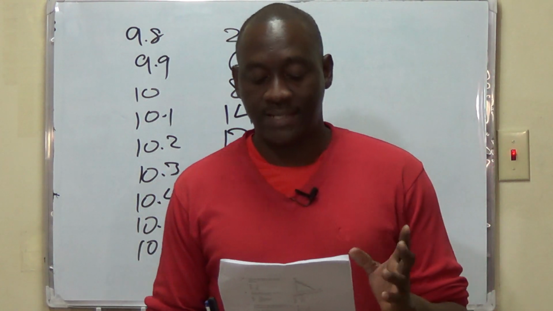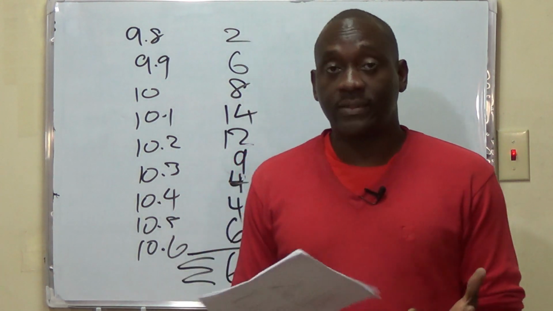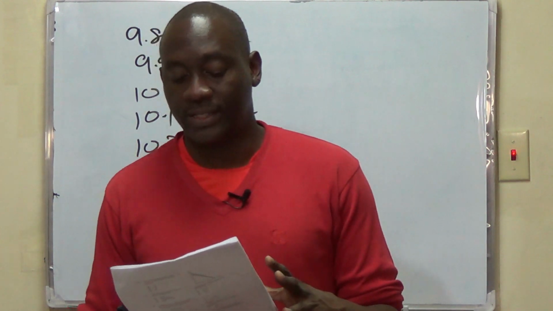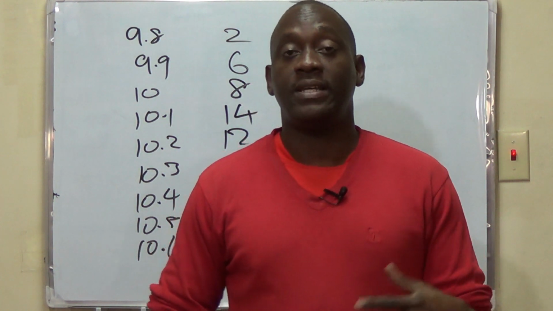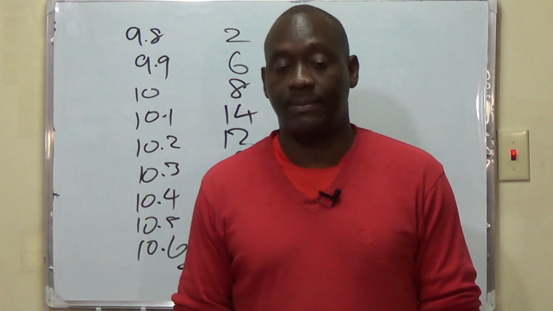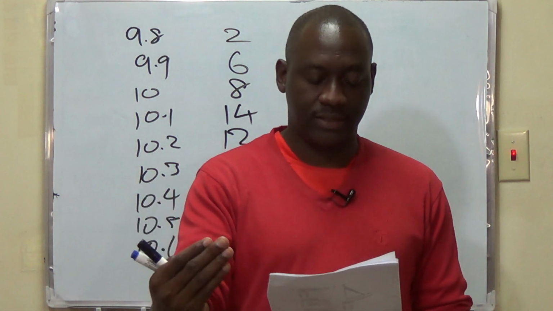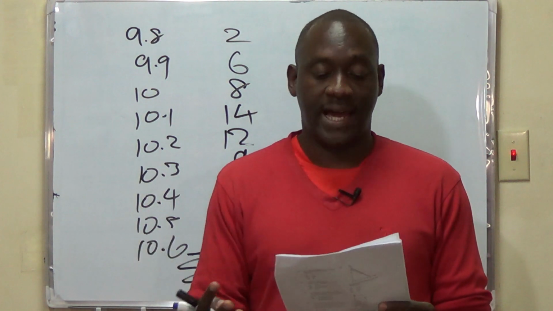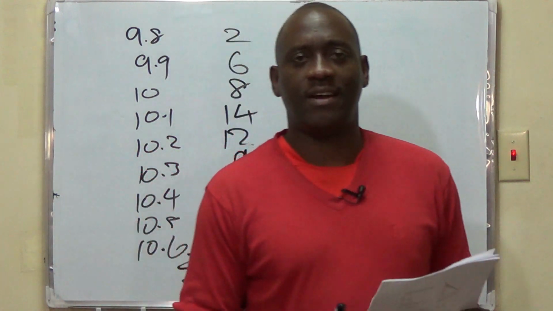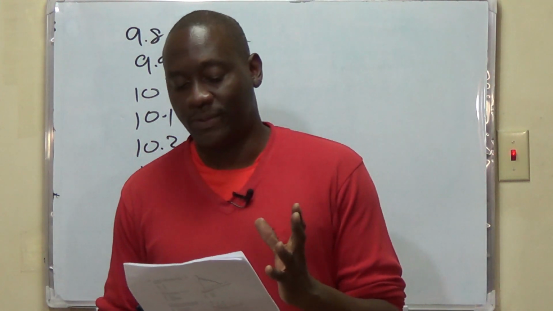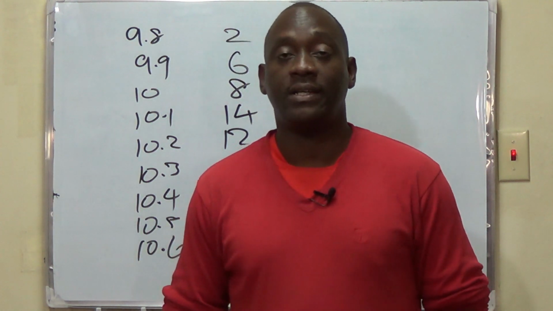So therefore, the answer to this question is answer C. Now, the next question, where they ask for the modal weight, we know that the mode is simply the value that occurs with the highest frequency, the value that occurs the most times. That is pretty straightforward. In this case, we'll just look at the tallest tower in the graph, right? Which is clearly 10.1, which has the highest frequency of 14. So your mode is clearly 10.1 kilograms.